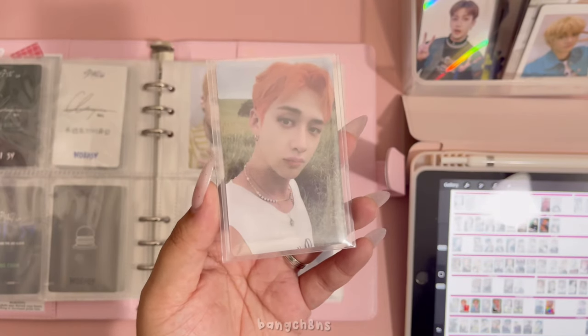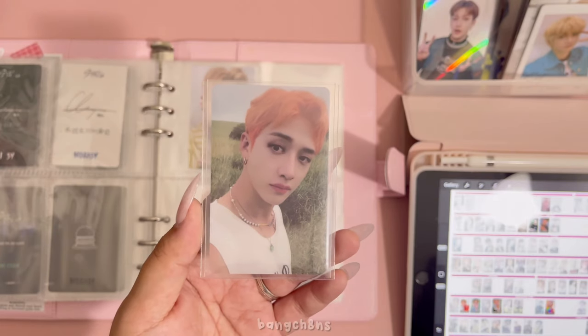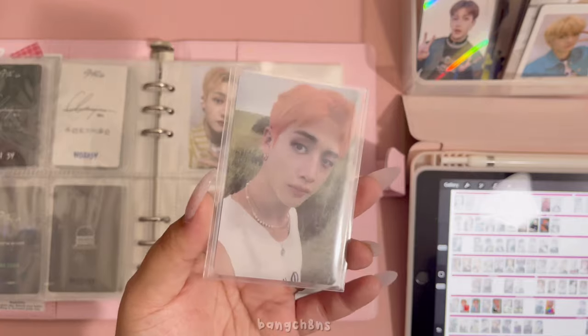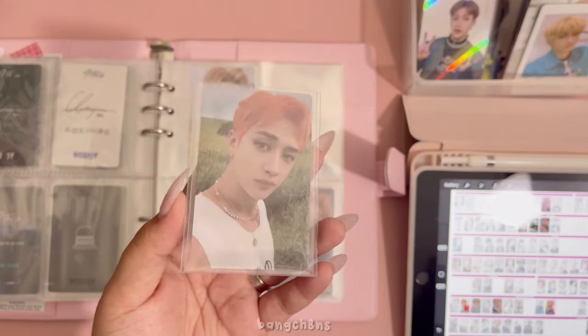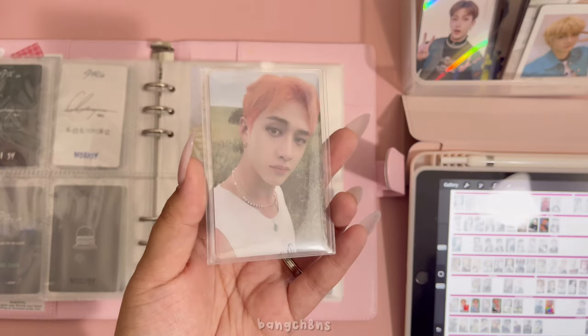Fun fact about this lucky draw, this was actually the PC that I brought to my Maniac concert, and it was hooked onto my bag in a photo card holder, and the PC holder broke off my bag and it was on the floor the entire time, and I didn't notice until the concert ended, and then the person sitting next to me picked it up and said, "Oh, is this yours?"